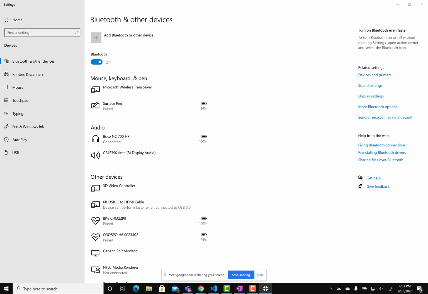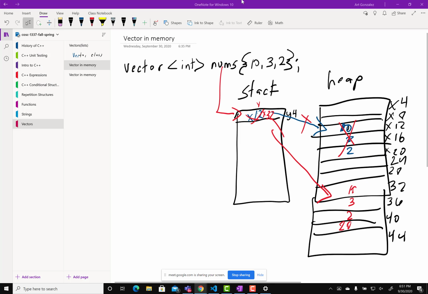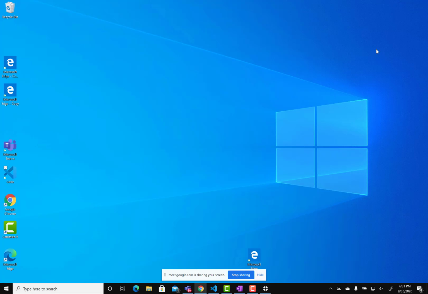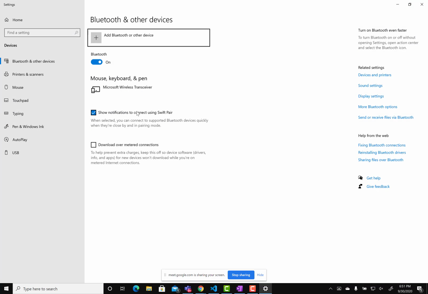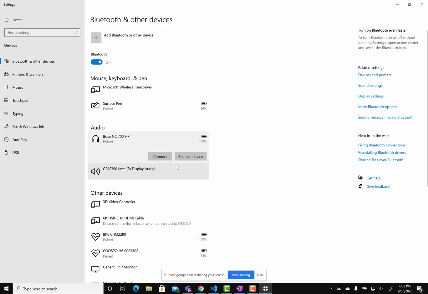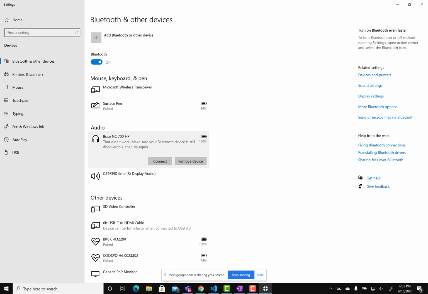Okay, can you all hear me? You might hear the fan because I can't connect my Bluetooth.